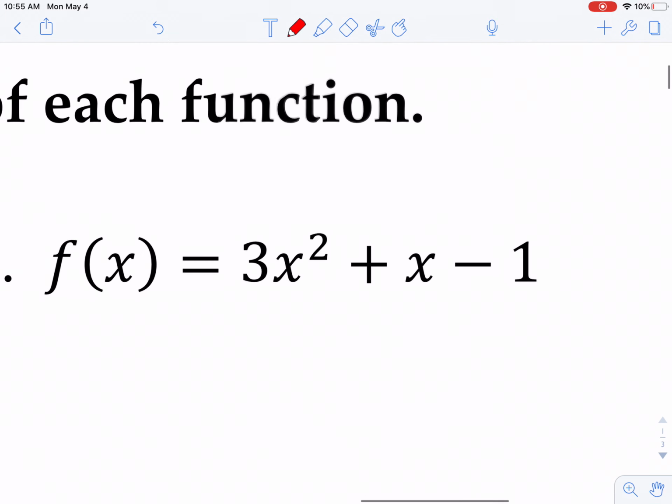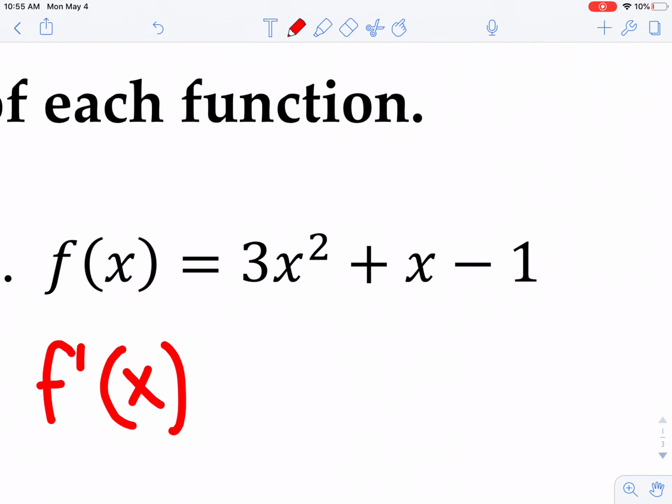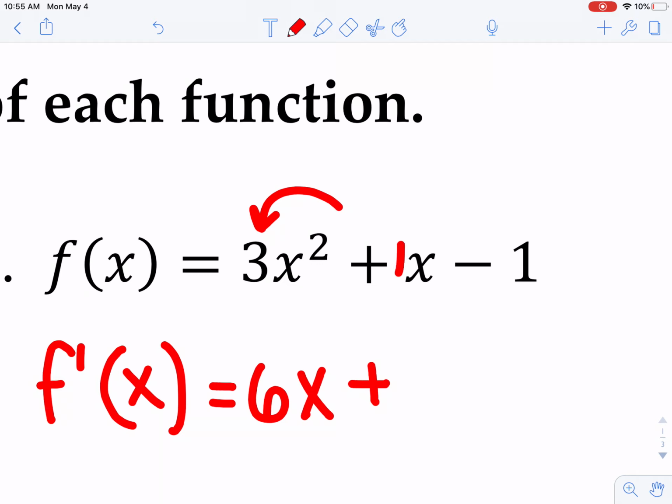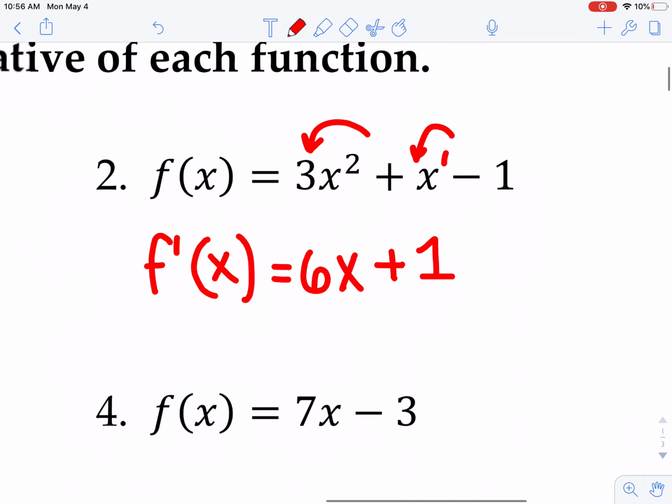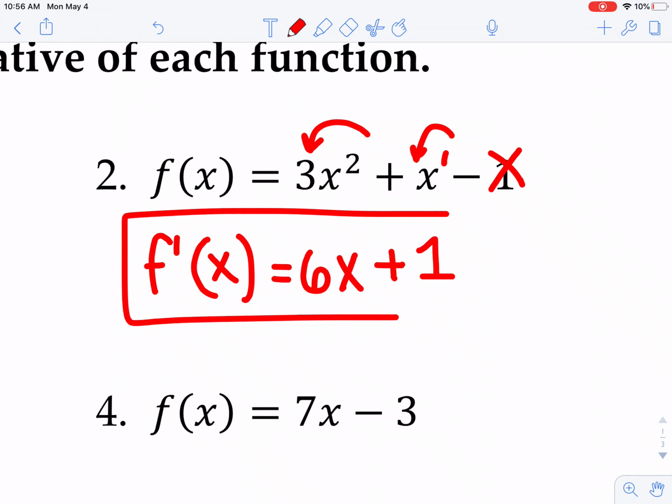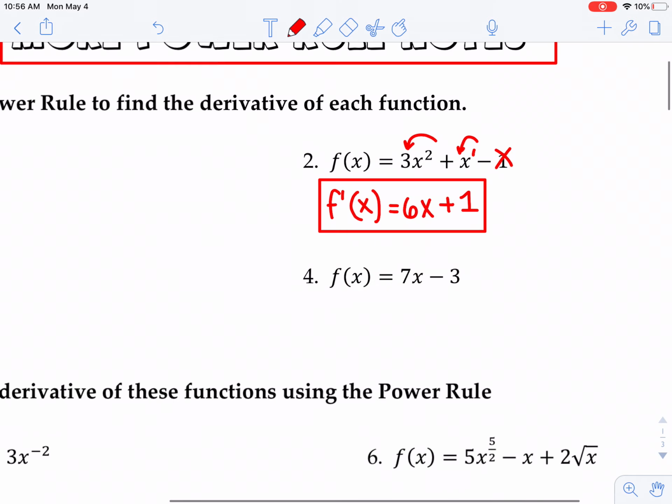All right, number 2. How do I find the derivative? Same story. Drop the power in front. 3 times 2 is 6, x to the first power, plus... Remember, x's go away, but you do have to put the number that's in front of them in the derivative. In other words, this invisible power of 1 is going to drop down. I do have to write it. But then the x part goes away because the exponent drops to 0, and x to the 0 power is just 1. So this is my answer because the constant goes away. So f prime of x is 6x plus 1.